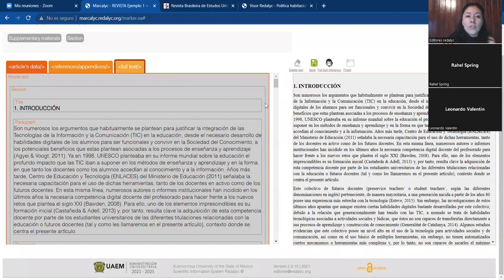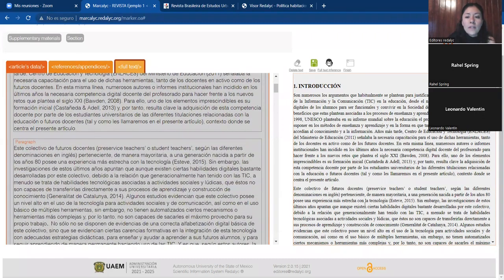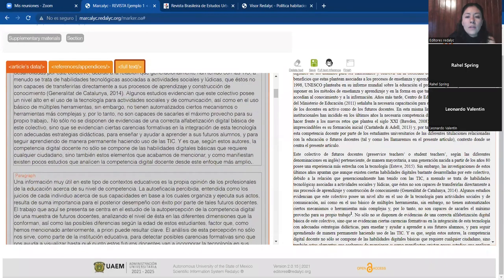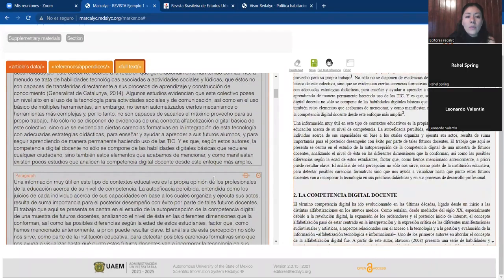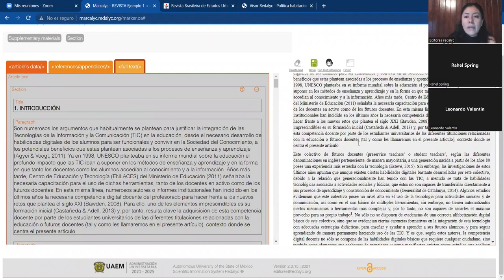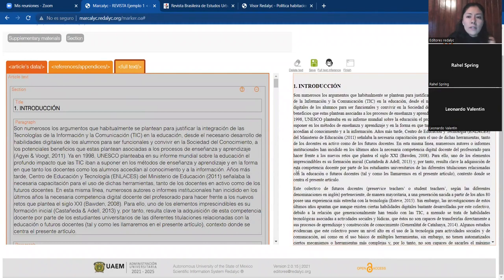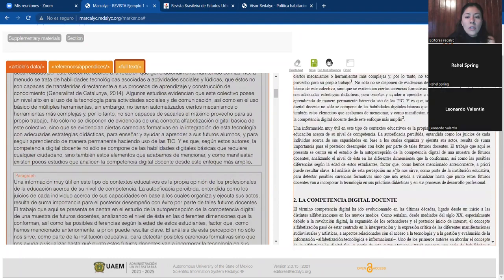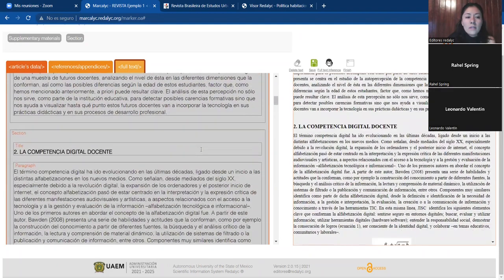We have here introduction, the first paragraph, the second paragraph, and we continue with all this information. What we have to do here is only to check again that the information is correct. In this case, Marcalyc inferred correctly all the information. We continue checking with the next.